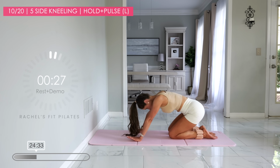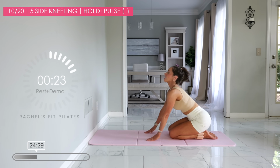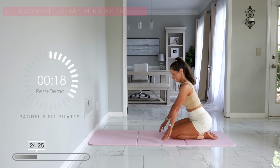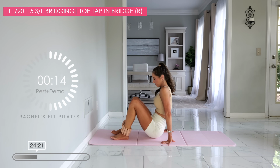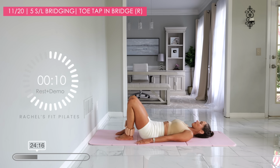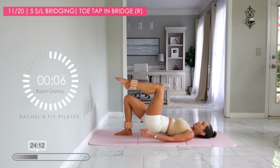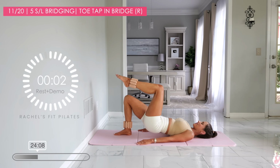Great, let's come up. We're gonna get onto our backs now and do some single leg bridging. Let's start by bridging up. Bring one leg into tabletop. We're gonna stay up, tap the toe, come back up. Let's begin.